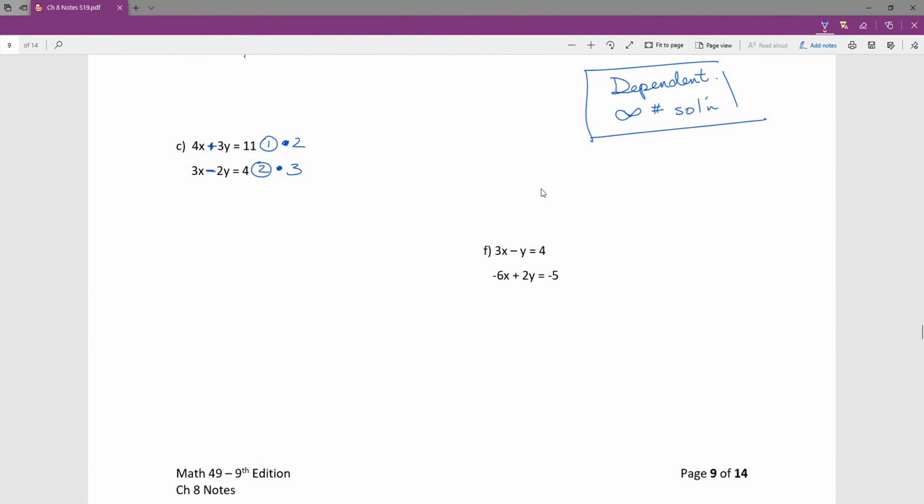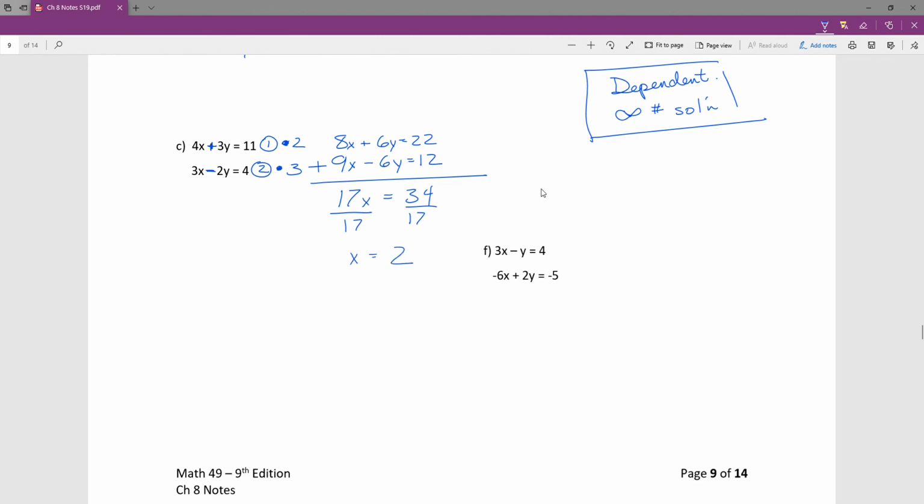In that one, I could rewrite this equation out. I could have 8x plus 6y equaling 22. And the other equation, multiplying everything through by 3, would have 9x minus 6y equaling 12. So now that I can add these vertically, I am going to have my y variable wipe out. I'd have 17x equaling 34. Solving for x, dividing by 17 on both sides, I get that x equals 2.